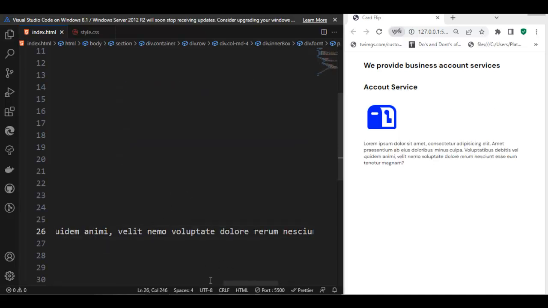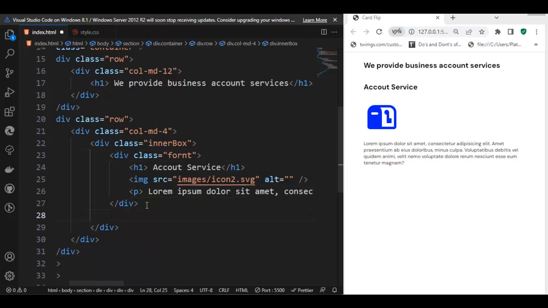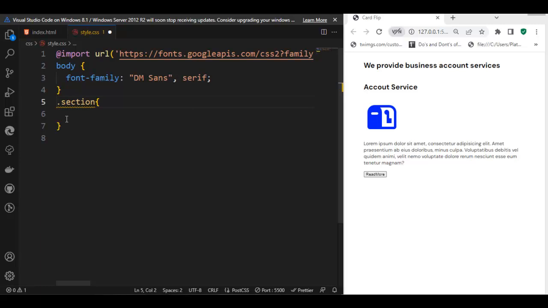Now I add a p tag and put in some description. Now that is the front div. Okay, now I take another div, give it the class name back, and in this div I add one button tag, and the button tag says read more.